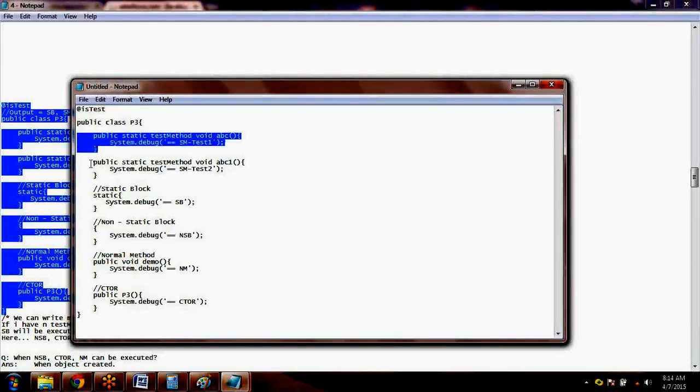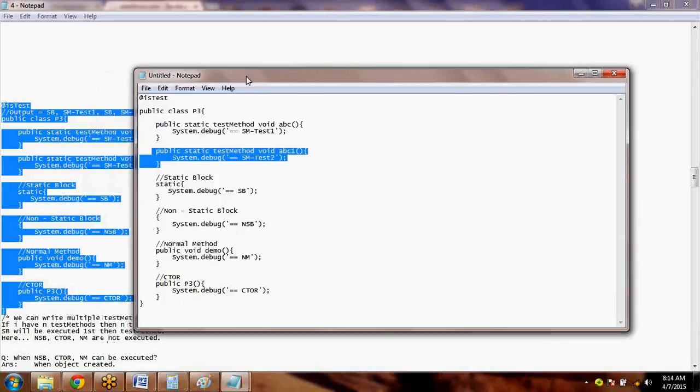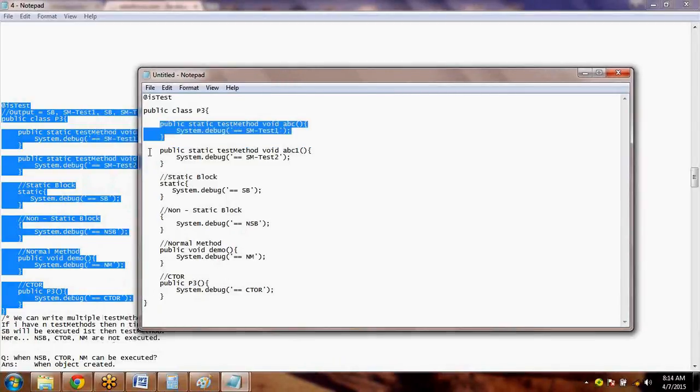When will each be executed? That is what we need to understand. That means you can write n number of test methods, and if we have n number of test methods, they will be executed.